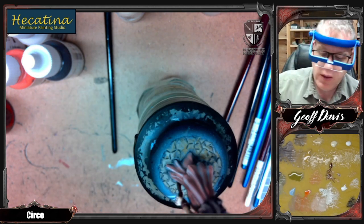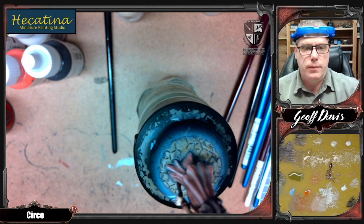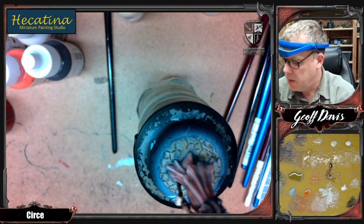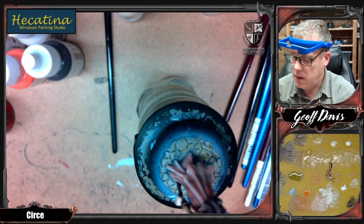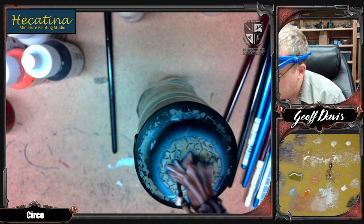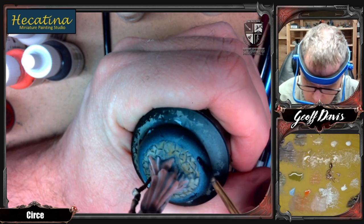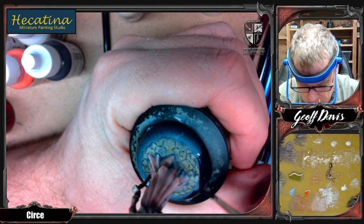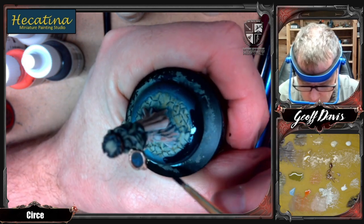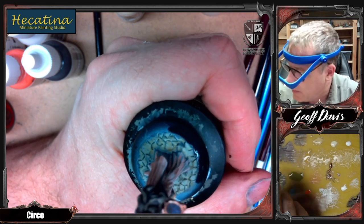Okay, so we let that dry. While we're waiting for that to dry, I am going to paint the black rim on the base. Is that black? Oh, I haven't, have I? What color is that? That must be black. Must be. So paint that on the rim of the base. Might be nightshade purple. Oh, it's black and brown. That's what it is. Must be. No, it's not. That's black and brown. What color is that?